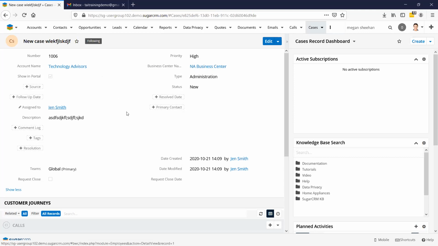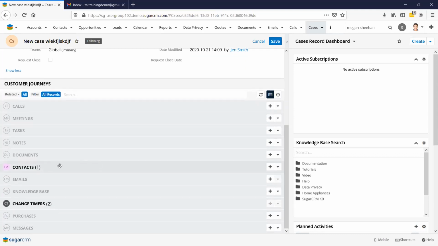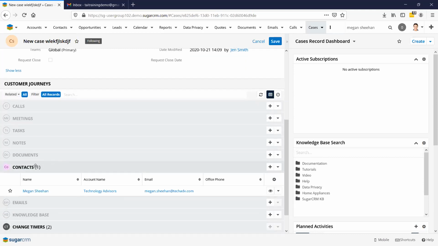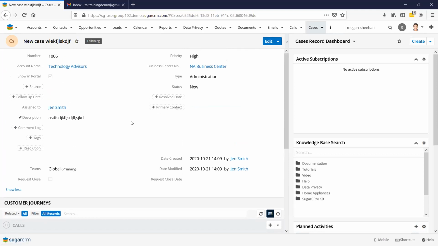If you have used cases in Sugar before, and maybe you're thinking about what's new, or maybe upgrading to SugarCRM, something else that's relatively new in the Sugar cases section is this primary contact field. This lets you link this case to a primary person as well as any additional contacts, which has always existed down here at the bottom. So that relationship still is there. It's just an additional setting for who is the main person that I'm working with on this particular case. All right, I think that's everything I wanted to point out about creating a case through the UI.